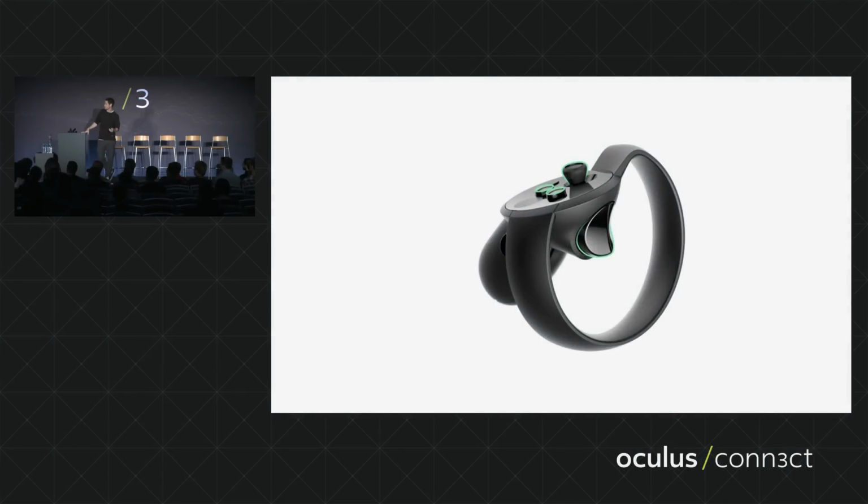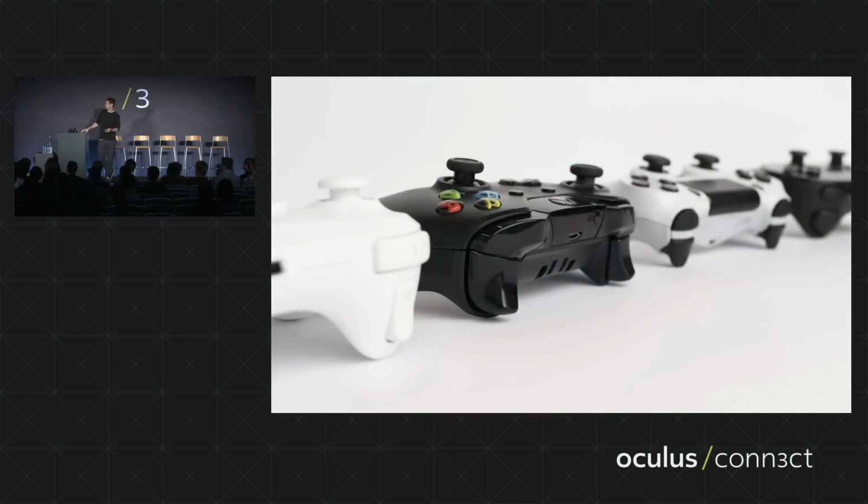So the next thing you'll notice when looking at Touch might look familiar, and that's a combination of a thumbstick, action buttons, and an index finger trigger. And if it does look familiar, it's probably because it is. It's quite similar to what you see on most modern game controllers. And this wasn't a decision Oculus took lightly, but it is very important.